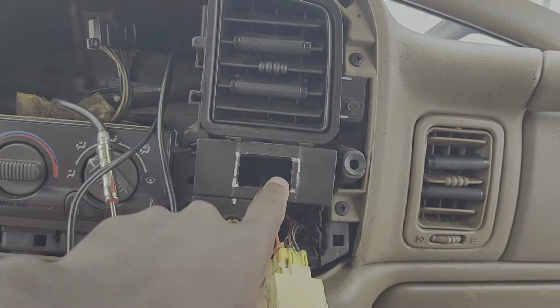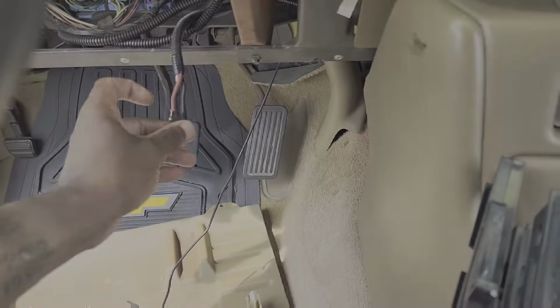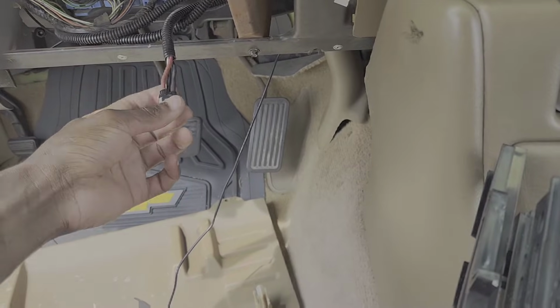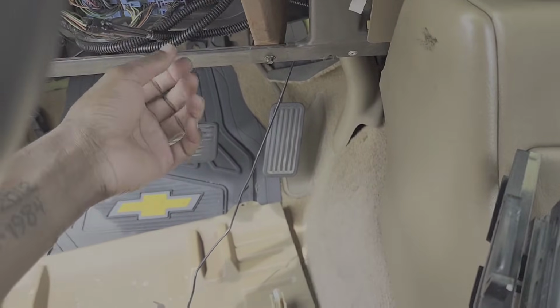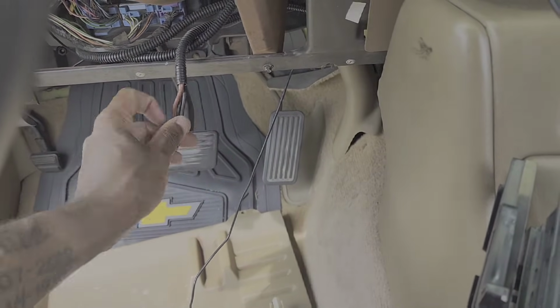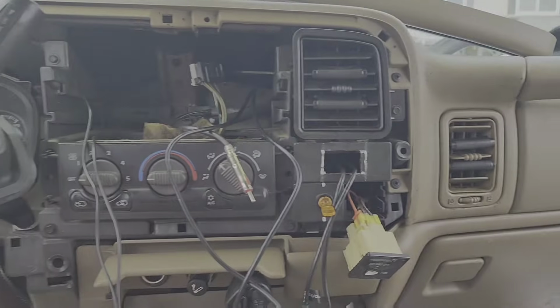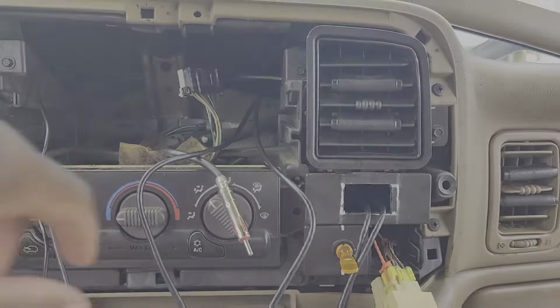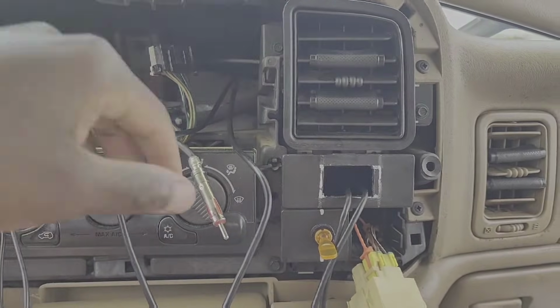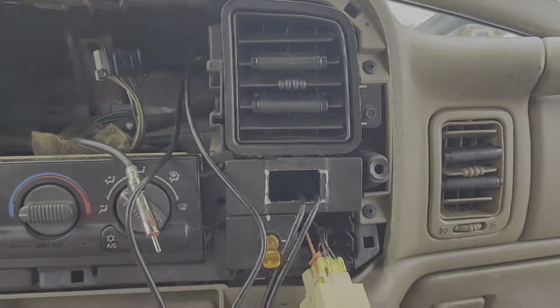The previous owner had mounted a switch right here for the lights up front that I had mentioned not too long ago. I had just pulled these wires out: power, ground, and I guess switched power. It actually sends power to the lights. I may wind up using this to power a switch later on for the front camera. But yeah, instead of removing all of these panels and everything, I'm just trying to finagle my way around and make do with what I got, pulling out as little as possible.